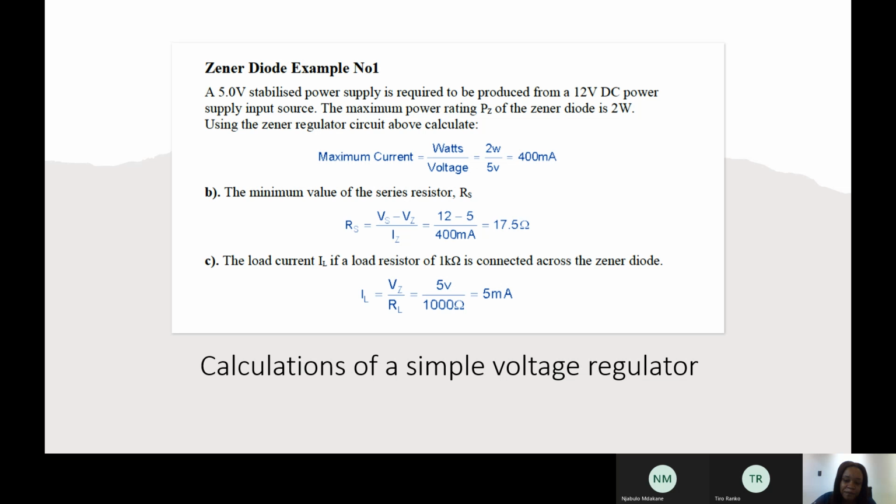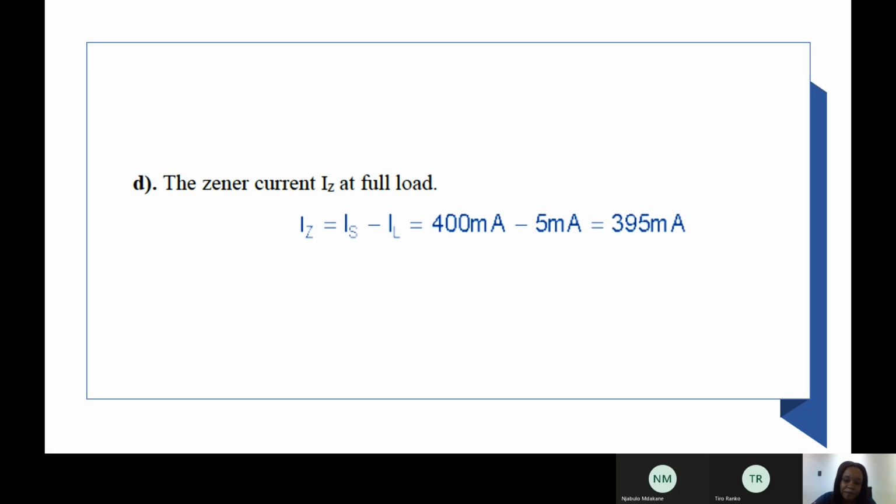Guys, this question here is as far as they can go with asking a question about the Zener diode. They sometimes like you to answer questions like, what is the value of the resistor supposed to be? They sometimes like to ask what the value of the resistor could be. There's not much they can ask with this question. It's almost the same type of question. Okay, there's one more question that they ask. They ask for the Zener current, which is another similar question.